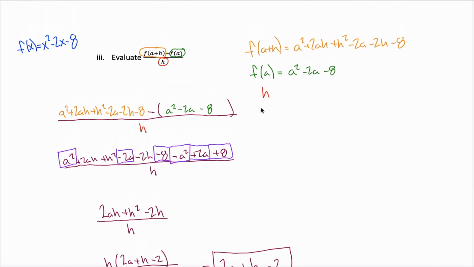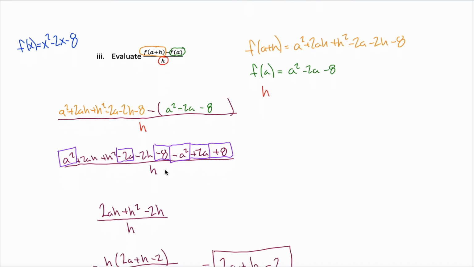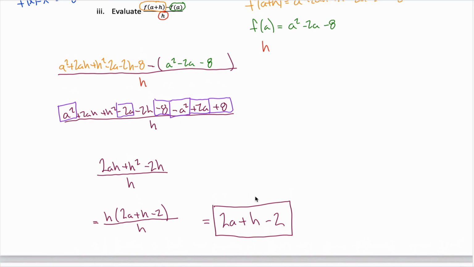For the purposes of this video, if you can evaluate orange, green, and red, you understand everything that you need to understand. And there's not really anything to do for red. If your algebraic skills are good enough to take those different pieces and put them all into one big expression and cancel out perfectly and factor and cancel again, that's really impressive. But if you're not there, I wouldn't worry about it too much. That's more like expert level.